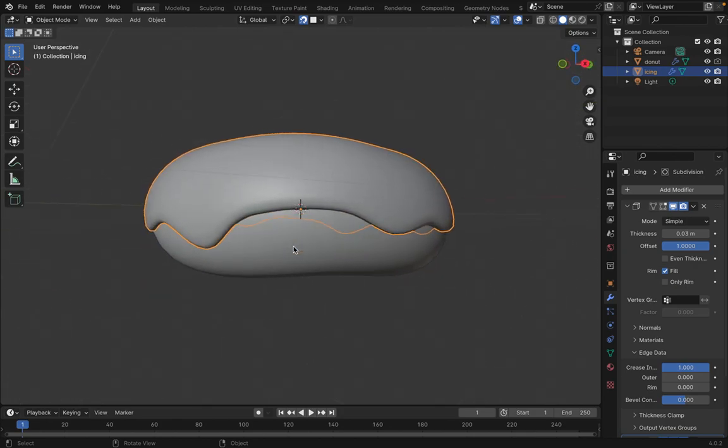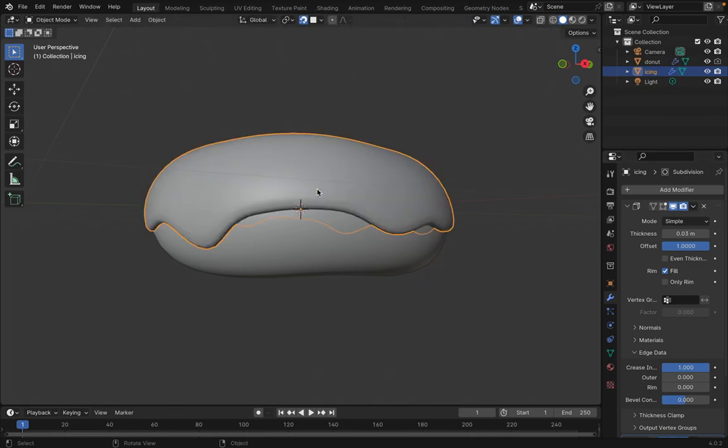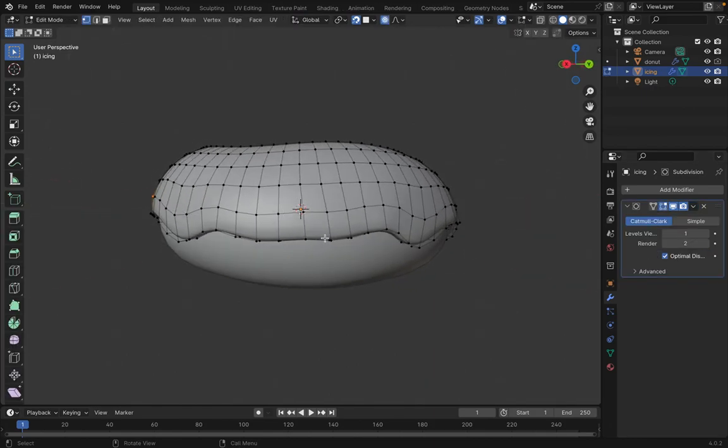Okay, now we can add another one. So we apply our new modifier, subdivision, tab, apply, we check again. Okay, we have no more edges. Now we're gonna select this one, select this part. Now we grab it.